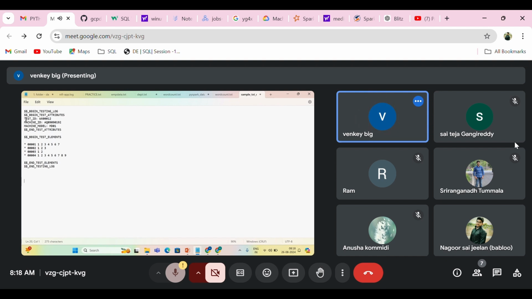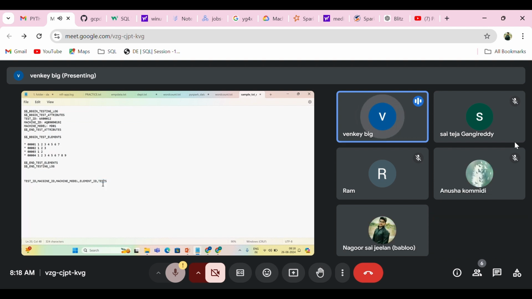So how to read the final data frame? I want to have a structure like test_ID, machine_ID, machine_model. Similarly I need element ID and tests.